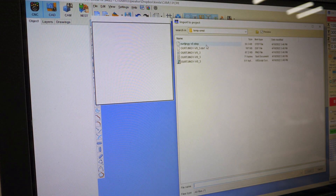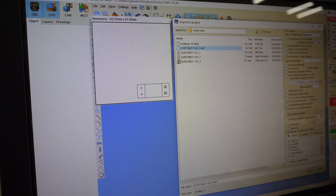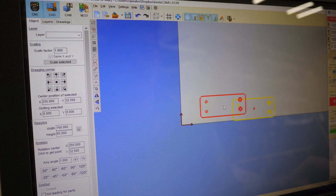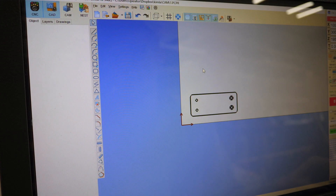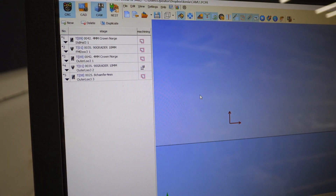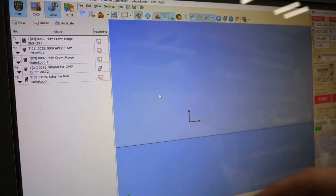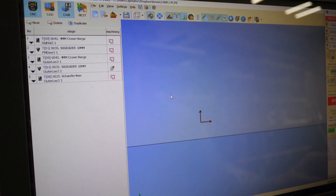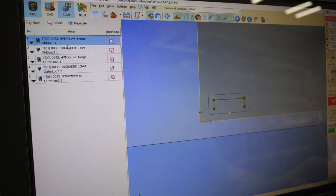Here we are at the router. We're going to import our DXF that was produced — we don't want the bend lines and text, just these profiles. We put it over there and we're pretty much done with CAD. We press this button to generate stages or G-code. Bam — at the bottom there in the green field it says five stages generated, and there are five different G-code programs there. I need to do a Ctrl+F5 to refresh them so they're applied properly.